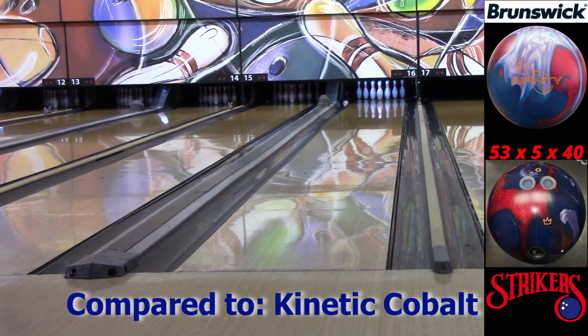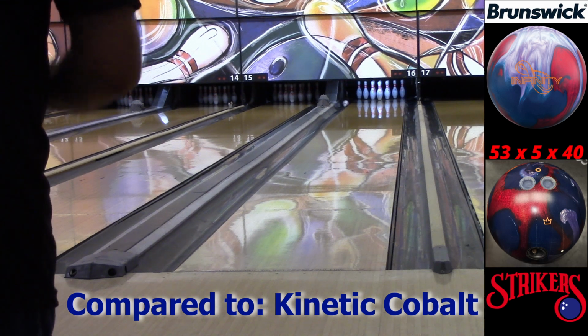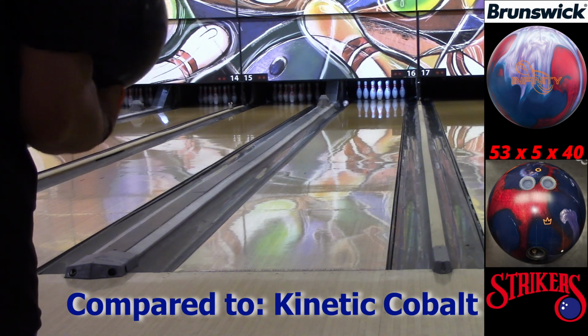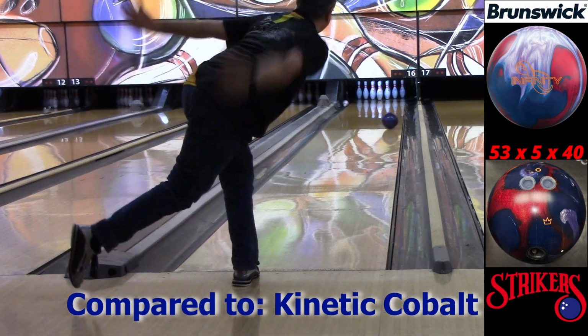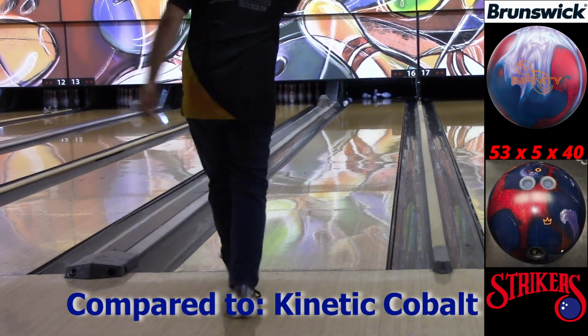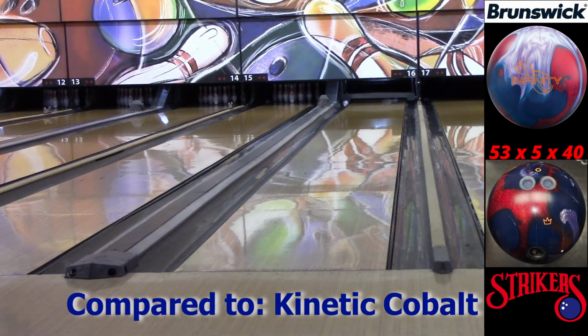So let's try, I'm gonna move to the right, but I'm also gonna still get it right. There we go. So yeah, absolutely, the Cobalt is a weaker bowling ball for sure. Definitely a step down from the Infinity.